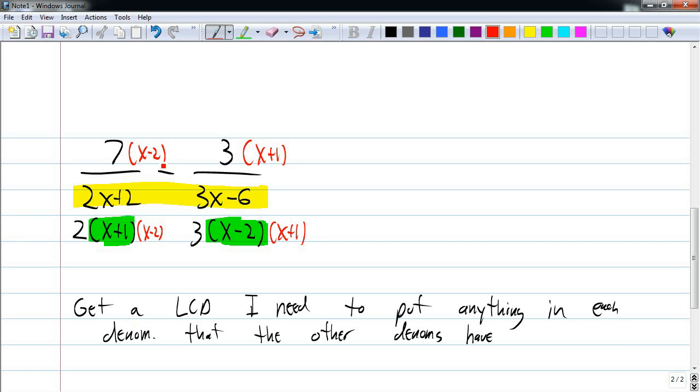So I'm making sure that every denominator has anything that I see in the others. Now, I deal with these constant numbers out in front. I deal with them a little bit differently. I just find the least common denominator using normal methods. And I handle those separately. Now, if you don't remember how to find the least common denominator of two numbers, I've put a link to that video in the description of this video.